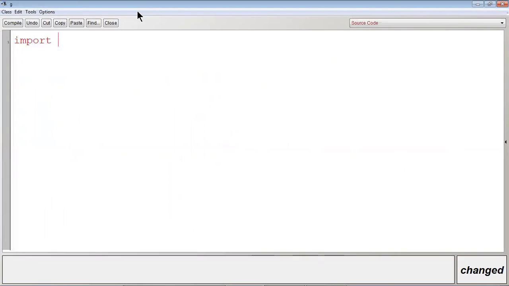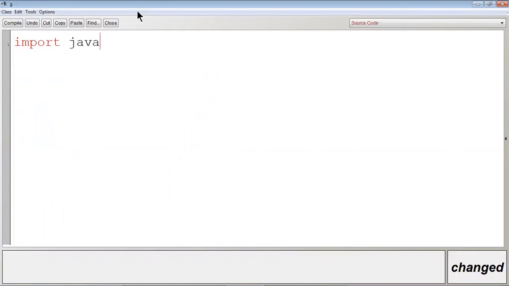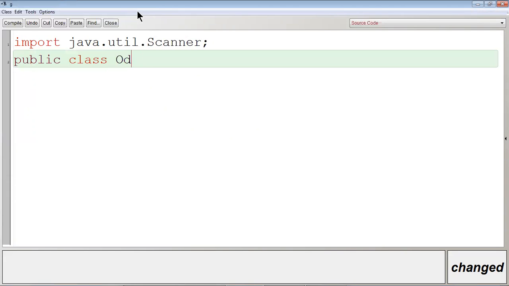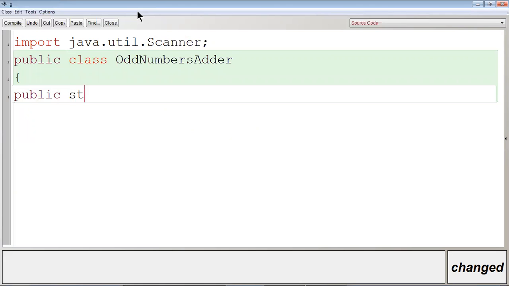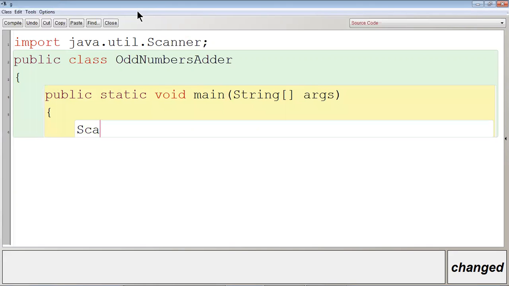Import java.util.Scanner; public class OddNumbersAdder; public static void main, String array args. Okay, create the object of Scanner.